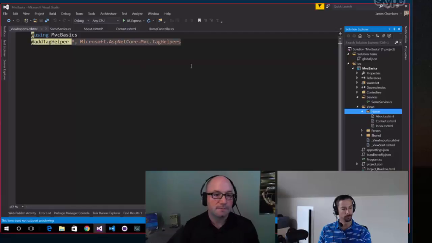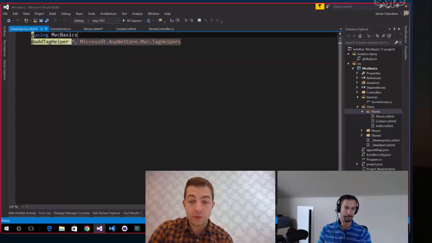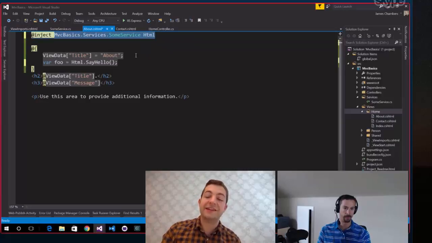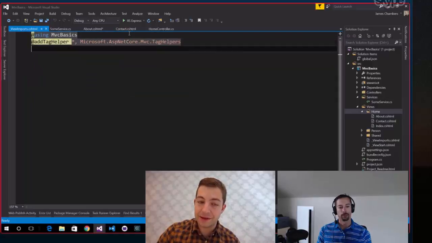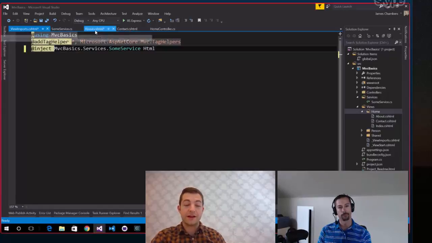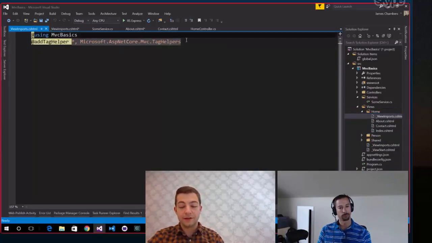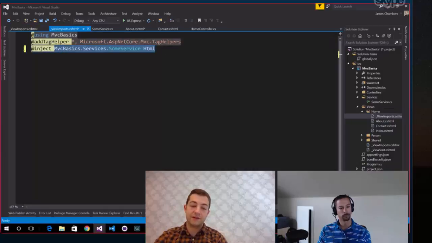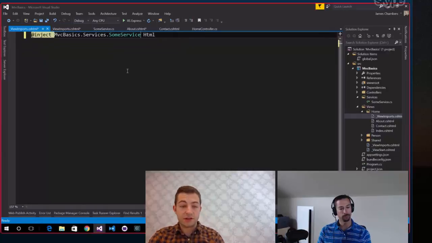Right. But now the really cool thing here, which kind of works with inject, is let's say that you overrode the inject in this view imports here. Well, you could then re-override it again in your home folder. So view imports kind of combine to make new things. For instance, if you had one inject statement here overriding HTML, and then another view imports in your home folder that said, actually, I want HTML to mean this other thing, you could absolutely do that. So it enables this kind of cascading behavior where you don't always want the same behavior across all of your views. This could enable you to change that.